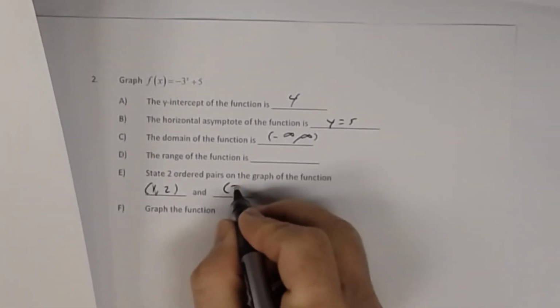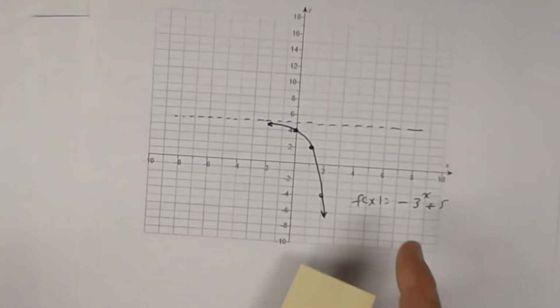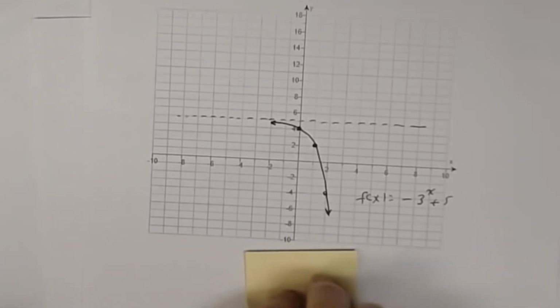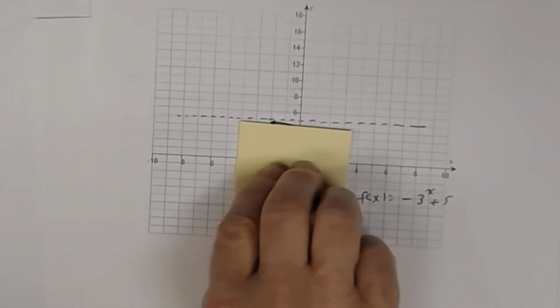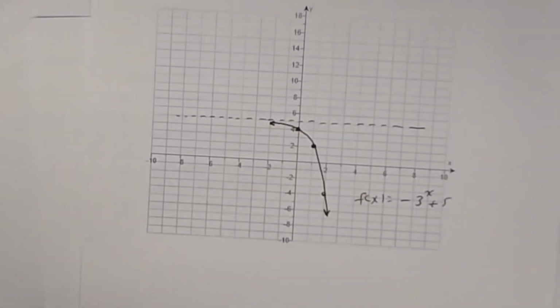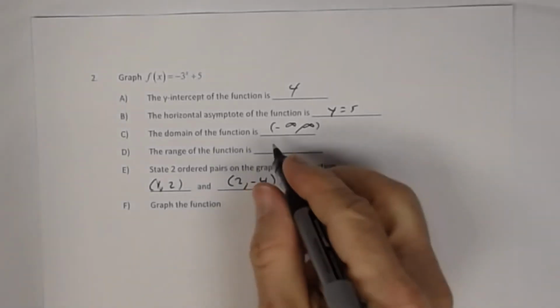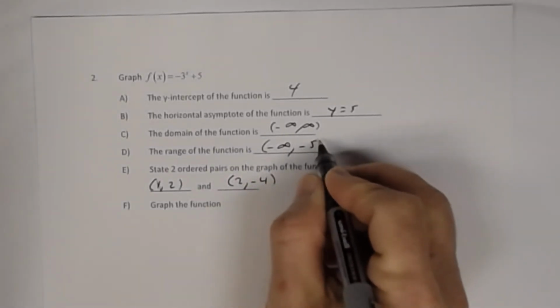All right, now from there, we can talk about the range. Let me go ahead and state this point. So that was the point (2, -4). So the range, remember, you go along the y-axis. And so when I go along the y-axis, see, this time the graph is below the horizontal asymptote. So when I go along the y-axis, I'm going from negative infinity all the way to this horizontal asymptote, which is at negative 5. So your range is going to be from negative infinity all the way to negative 5. So you're going to say negative infinity to negative 5. Remember, parentheses at negative 5 because this y value is never going to be negative 5. It gets closer and closer to negative 5.